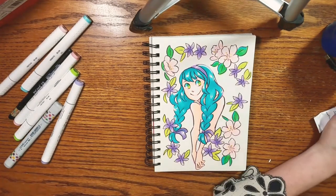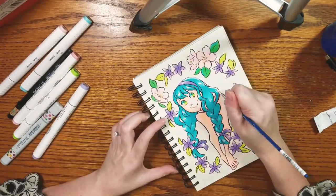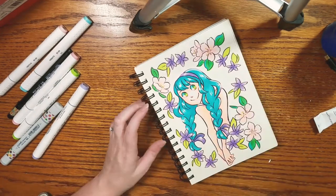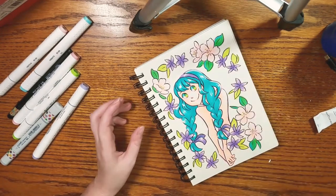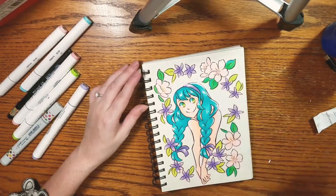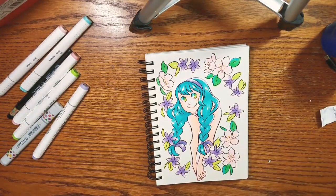And I'm using a really small synthetic brush. This is a Cotman brush, and I'm applying the white both for the highlight and then around the back, where the light would be less likely to hit, and that's going to add a more three-dimensional effect.